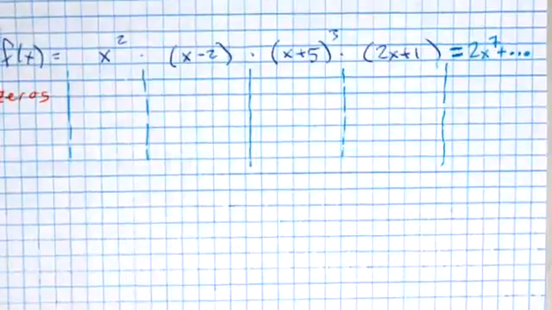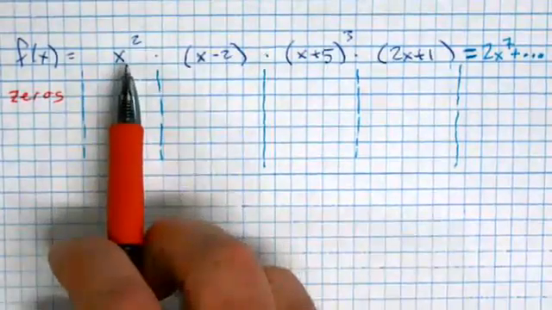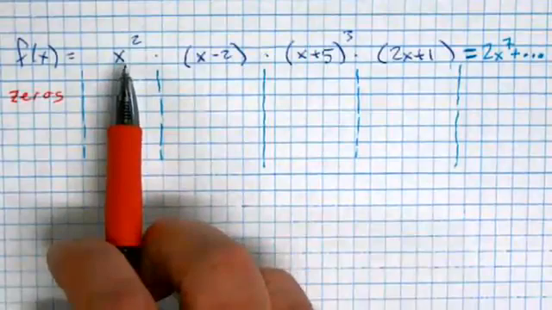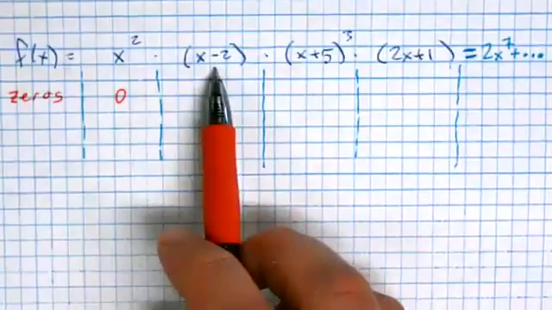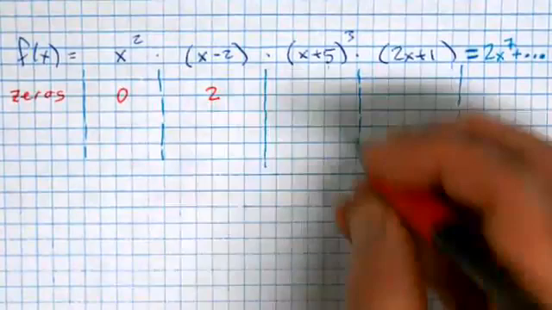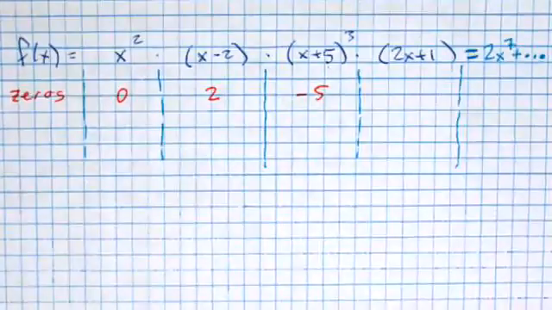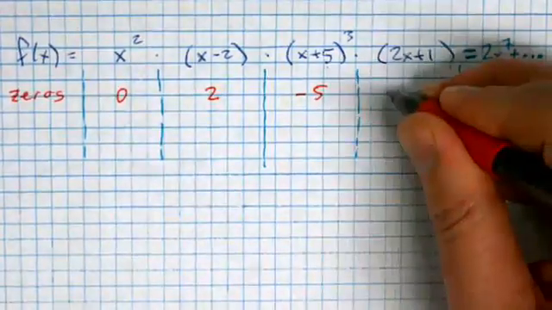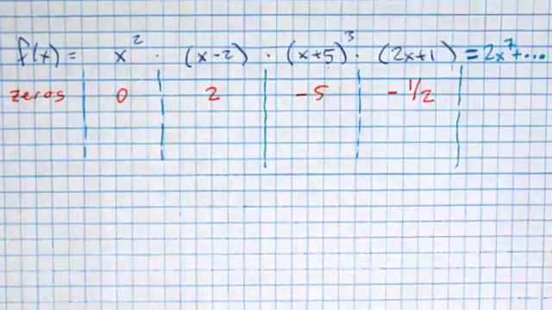So those notes that we just took said that if something is a factor of a polynomial, then it's going to contribute a zero. So x is a factor of this polynomial. What is my zero going to be if x is a factor? Zero. What's my zero going to be for the x minus 2? Positive 2. For the x plus 5, we're going to have negative 5. And for the 2x plus 1, we're going to have negative 1/2. What am I doing to get the zeros?